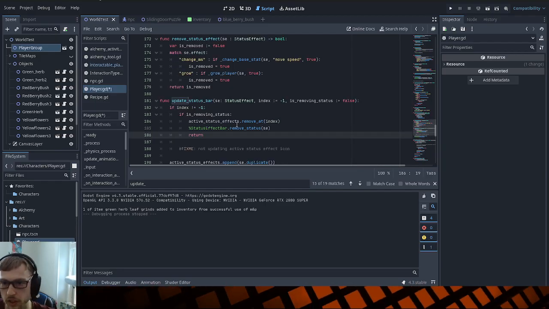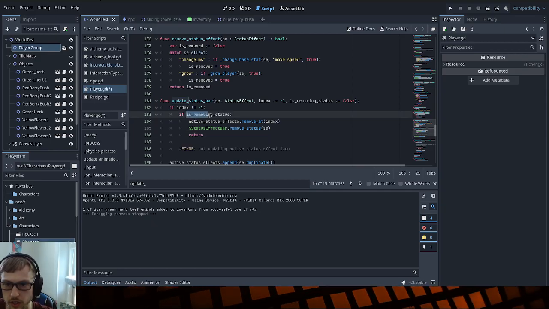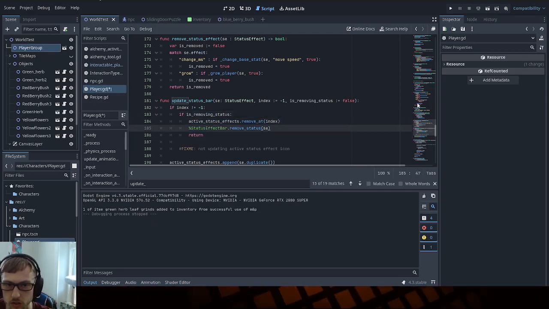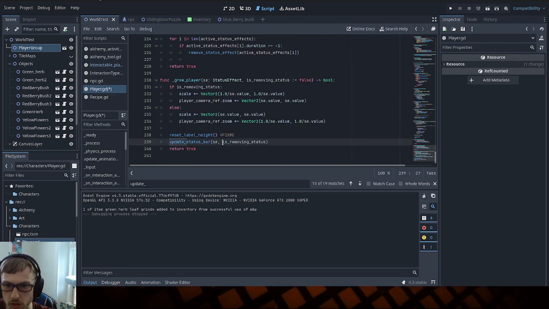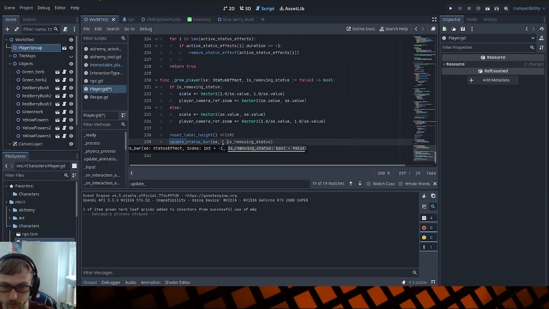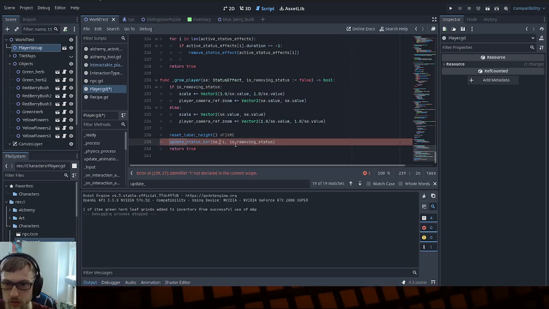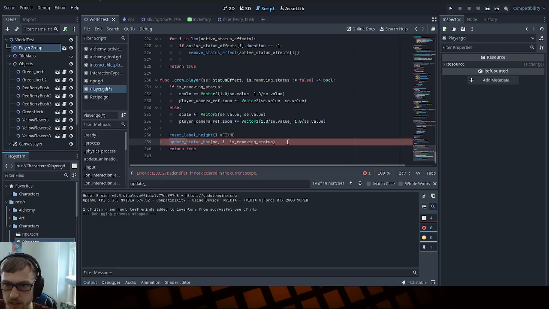I forgot to implement that. And then here, I don't properly have the index.